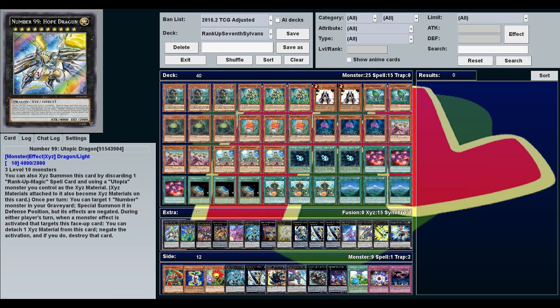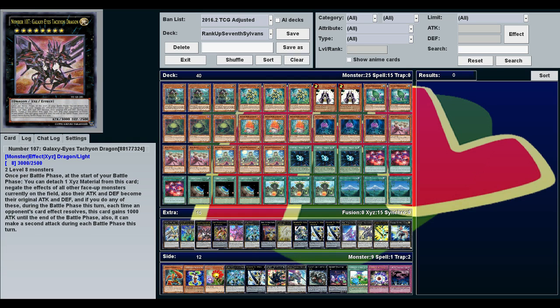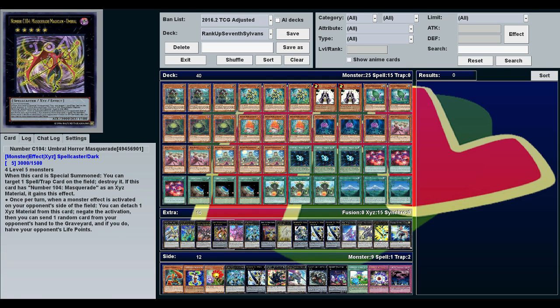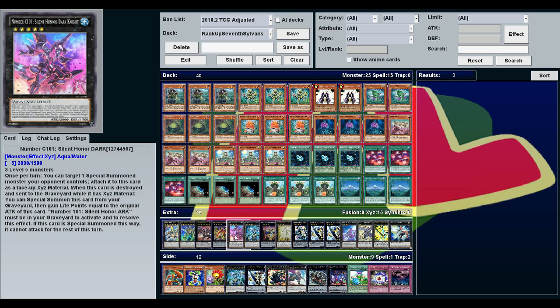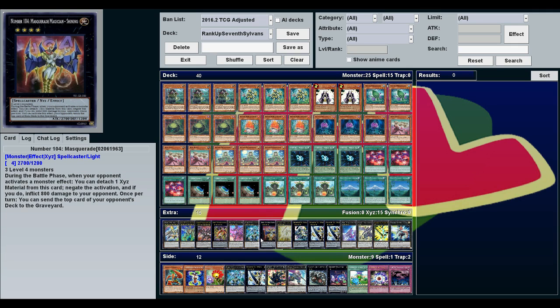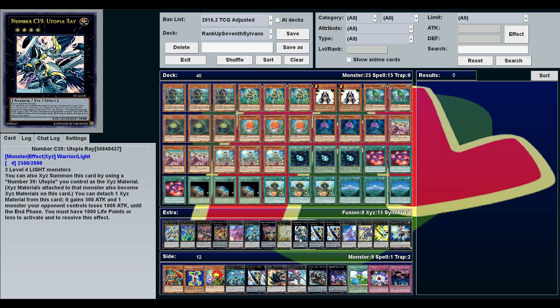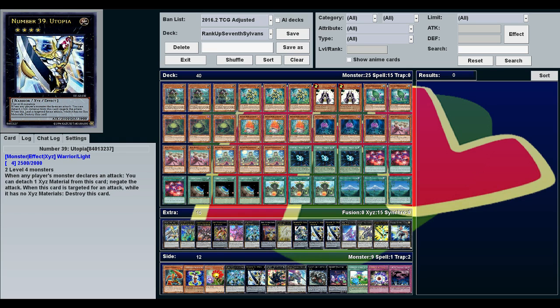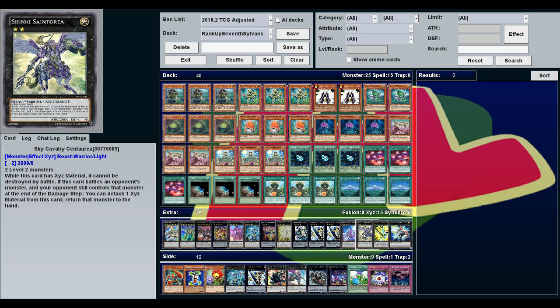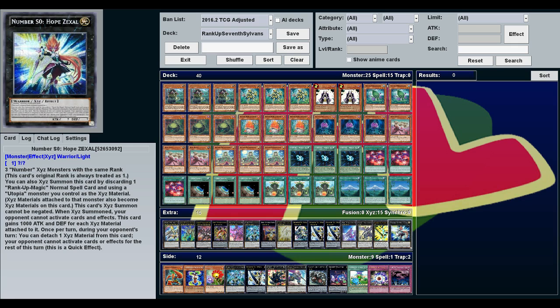Extra deck, very important. Number 99, Utopic Dragon. Number C107, Neo Galaxy Eyes Tachyon Dragon. Number 107, Galaxy Eyes Tachyon Dragon. C104, Umbral Horror Masquerade. C101, Silent Honor Dark. Number S39, Utopia the Lightning. Number 104, Masquerade. Number S39, Utopia Prime. Number C39, Utopia Ray. 2 Number 39, Utopia. 1 Silent Honor Arc. 1 Sky Cavalry. 1 Utopia Roots. And 1 SH0 Hope Zexal.